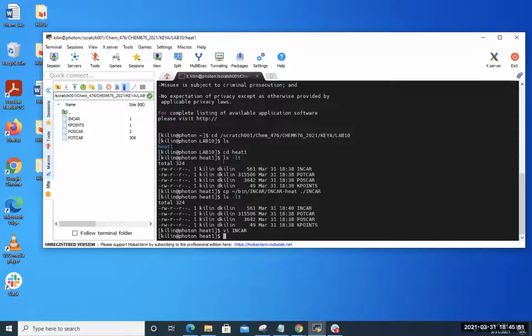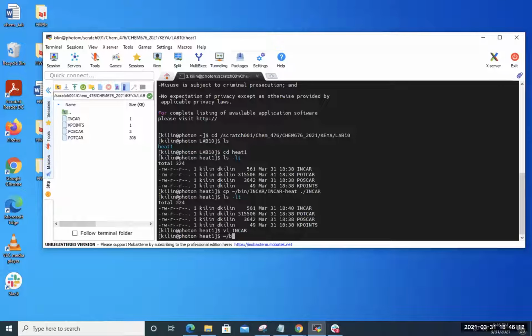And copy those files. Launch WASP: tilde/bin/wasp-button. No, tilde bin.